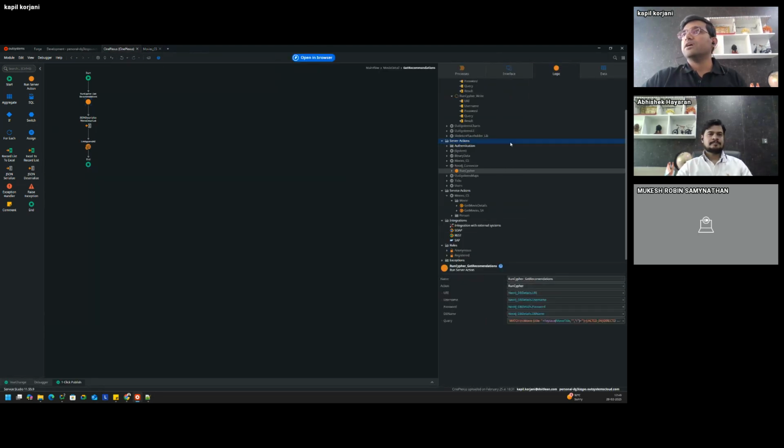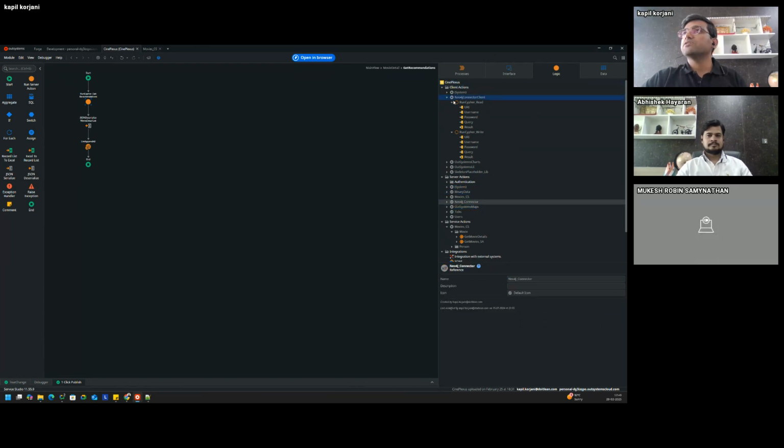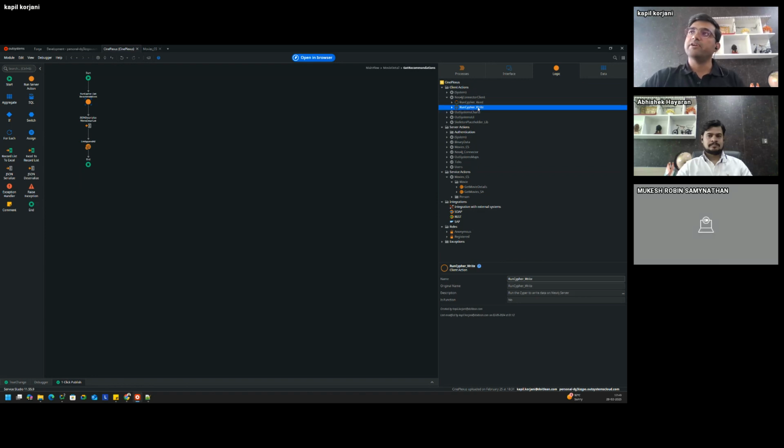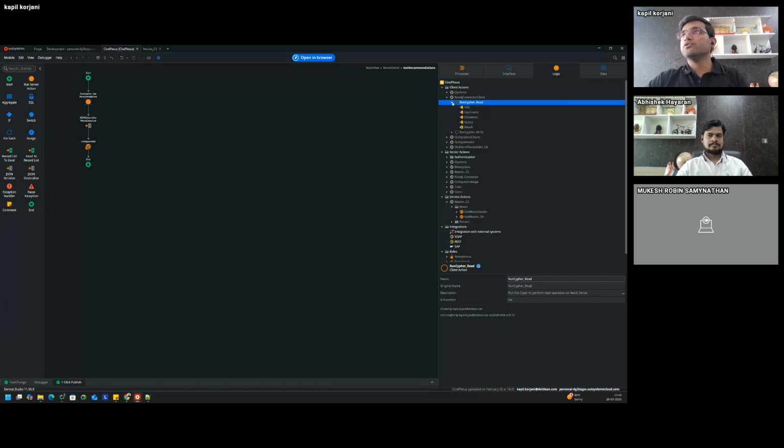Also, the Neo4j client connector provides us with two actions: run cipher read and write. So here we have separate actions for read and write operations, and both of them take the same inputs: URI, username, password, and the query as input, and it returns the response in the form of JSON again.